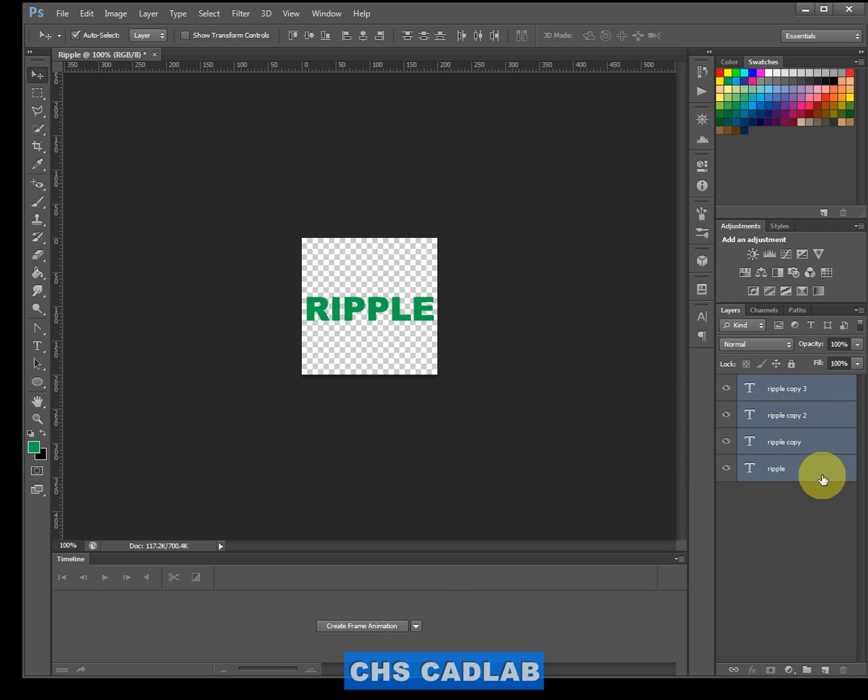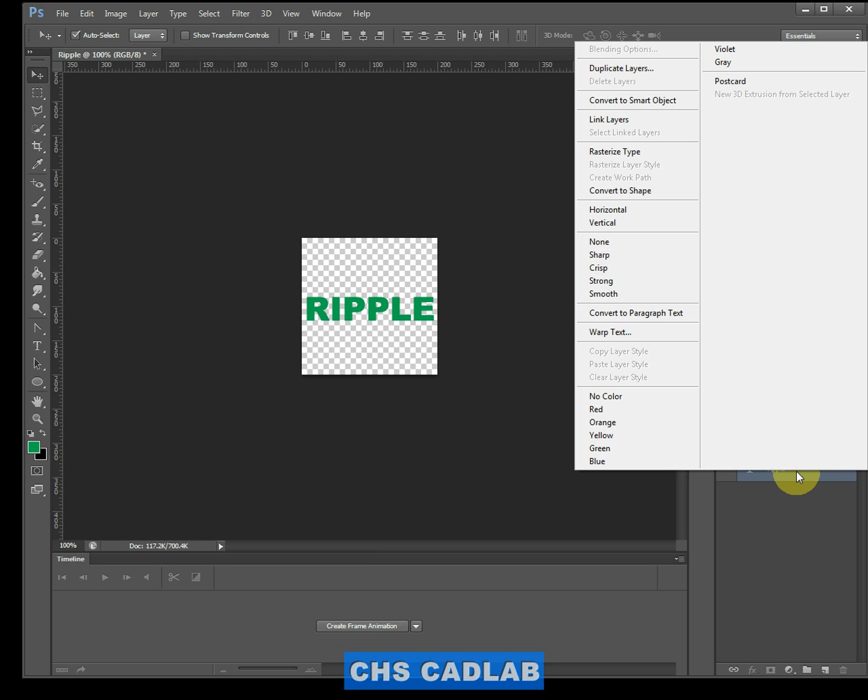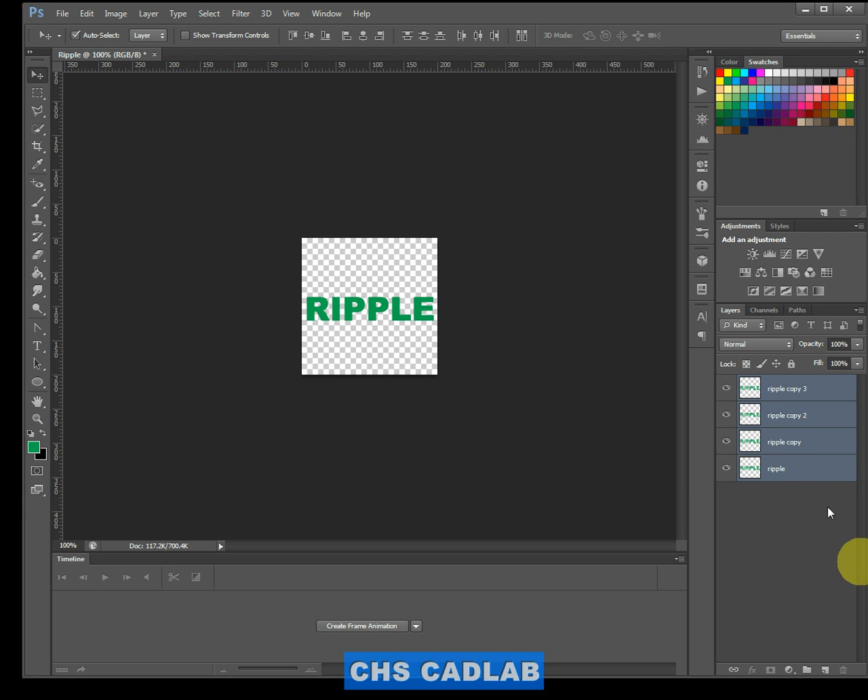I selected all the layers by holding down Shift, selecting the first and the last layer, and then I right click and choose Rasterize Type. So now instead of being editable text, they are just images, and now we can apply a filter to each one of these images.